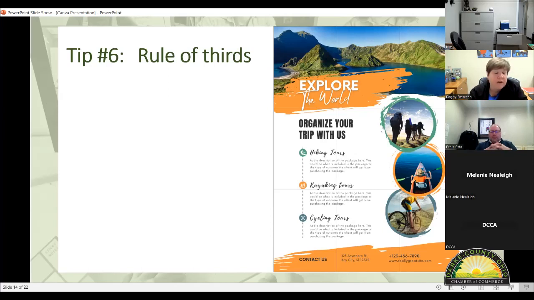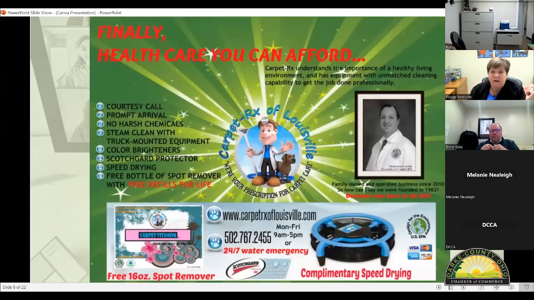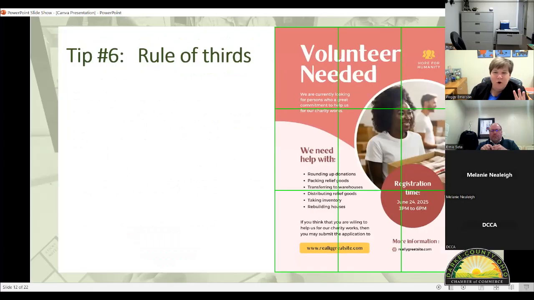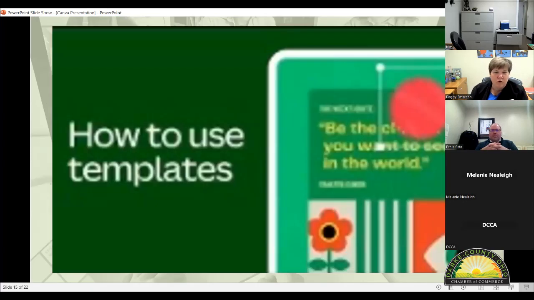And our brains work this way. It is a miraculous thing that our brains, it doesn't matter what part of the world you're in, it doesn't matter what you like or what colors you like, your brain wants this symmetry, it's pleasing to everybody. It's fascinating to me that our brains are so hardwired this way, but this truly is something that works. And there's a reason why this looks appealing. And if I had taken that same grid and put it over this, you would find it's a mess. It doesn't work. So think about that rule of thirds.